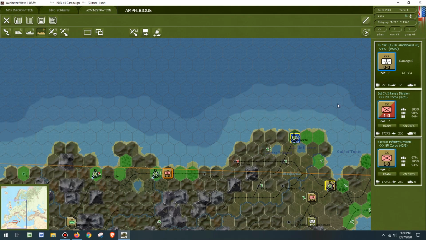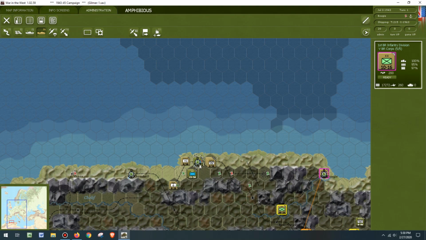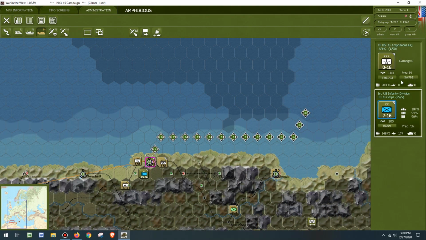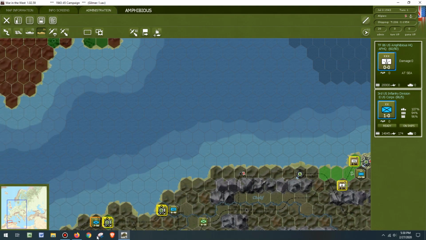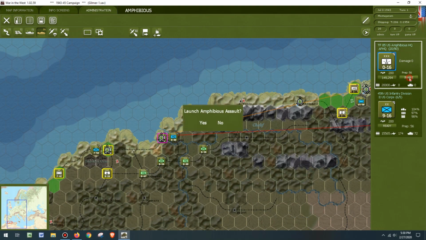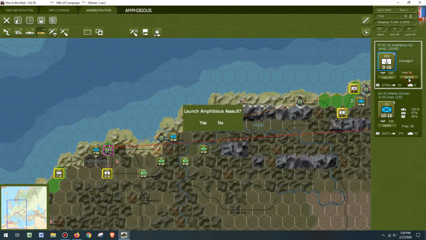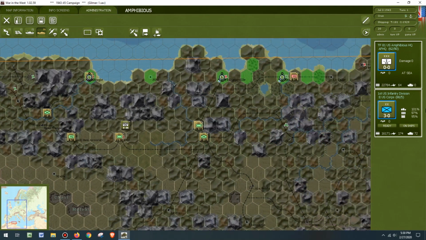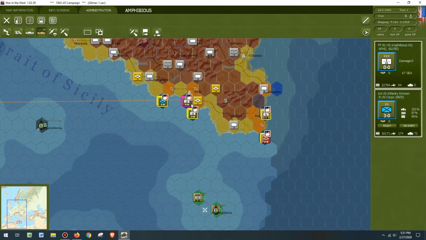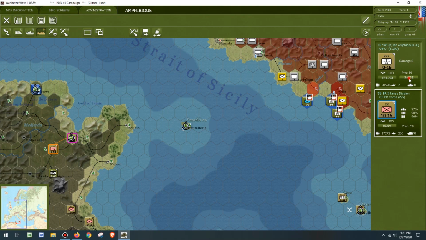So what I'm doing now is setting my amphibious invasion forces, setting them off, letting them go to where they are scheduled to land. And there should be 6. Did I do all 6? Let's see. 1, 2, 3, 4, 5. I'm missing one, actually. Here it is. Yep.